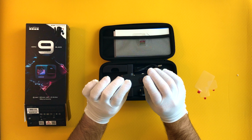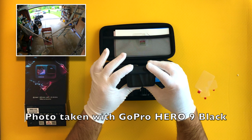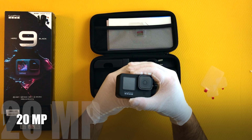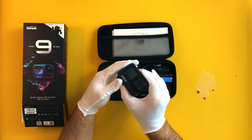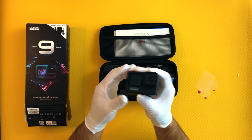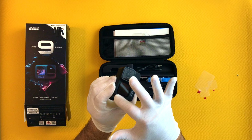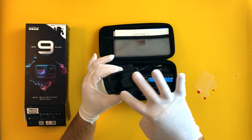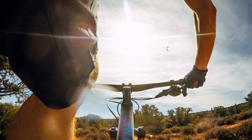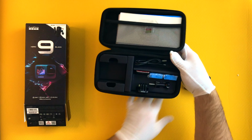I mean, you can use that thing for a video capture and now even for a photo capture, since they bumped up the camera to 20 megapixels. It's double the picture size and the quality should be much better. It's a sturdy camera, the case is tough, there's rubbery bits on the front and on the back around the screen. It's just a robust camera that you can use for anything. Looking at the product, I think I'm gonna love it. Let's see what else is in the case.